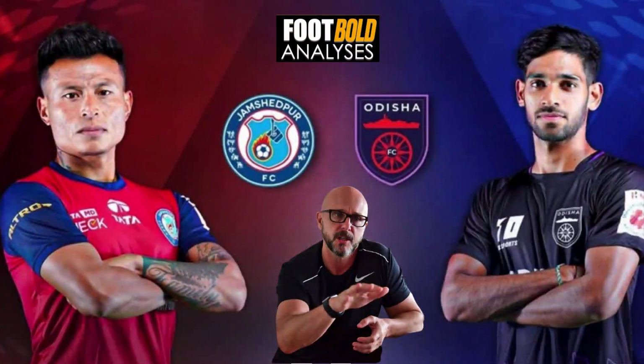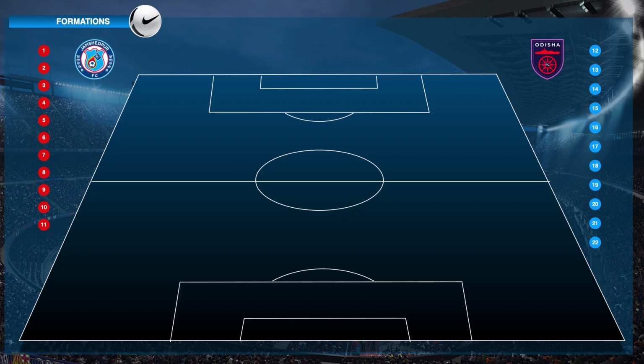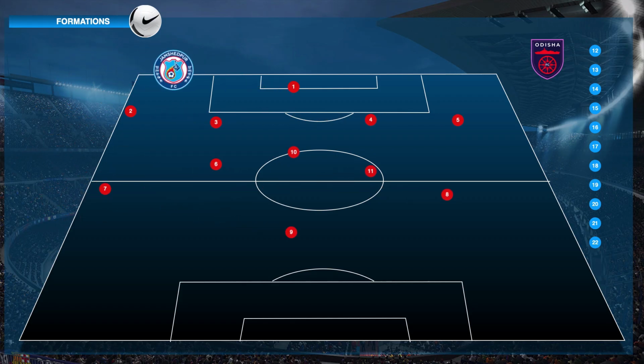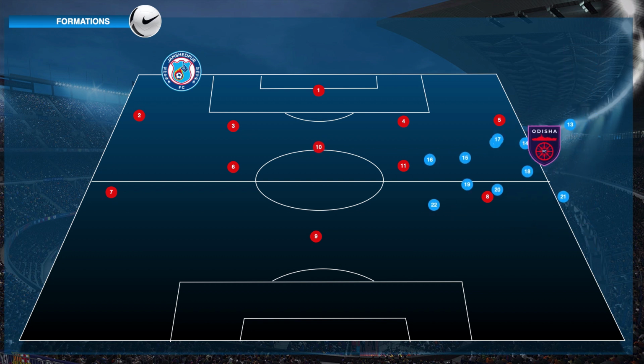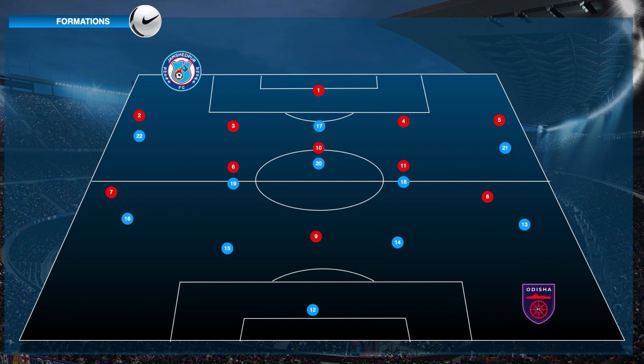All right, last night's game, Jamshedpur versus Odisha, two teams that had to win. They lost both their opening games. It was, of course, one of the more exciting games, to be honest, that I have seen till now. Let's first look at the lineups. Jamshedpur changed to a 4-3-3 instead of a 4-2-3-1, and Odisha stuck to the same system, 4-2-3-1, but had some differences in the lineup.